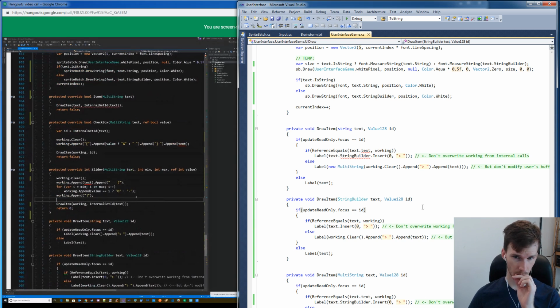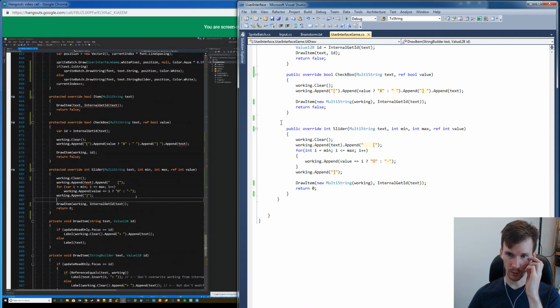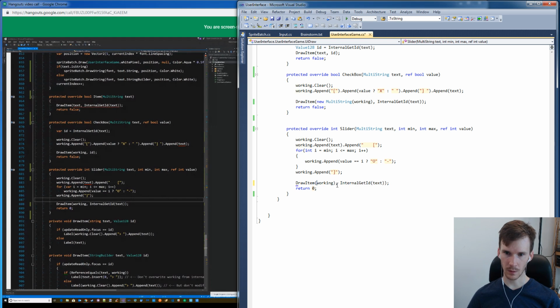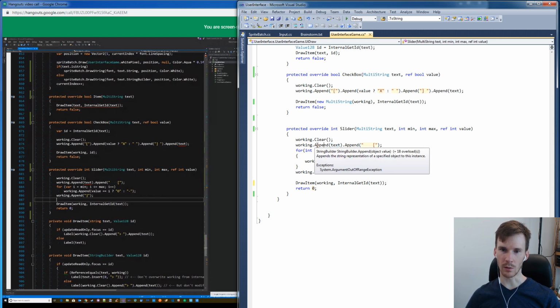Can you show me your slider code? The slider method? This one? Oh, you just haven't got there yet. Well, my concern is that the working buffer is appending multi-string, and that's just going to go to the object overload of the working buffer. Yeah, you're quite right. So this is what we want to fix.